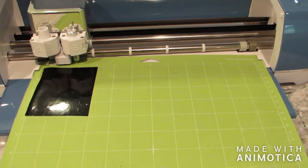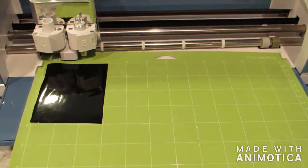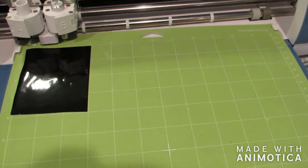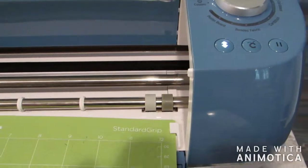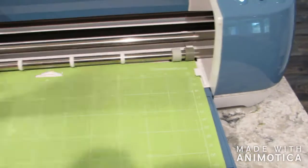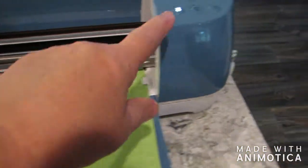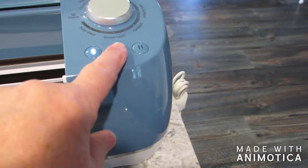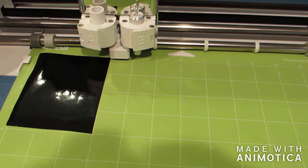Okay, this is the cutting machine, and there's a few of them out there. This is one that is called, the brand name is called Cricut. That flashing light means to go ahead and load it. So all you do is push that, and we're ready to cut.